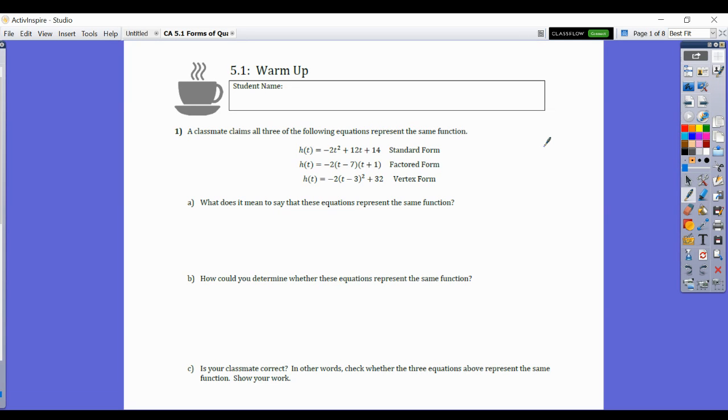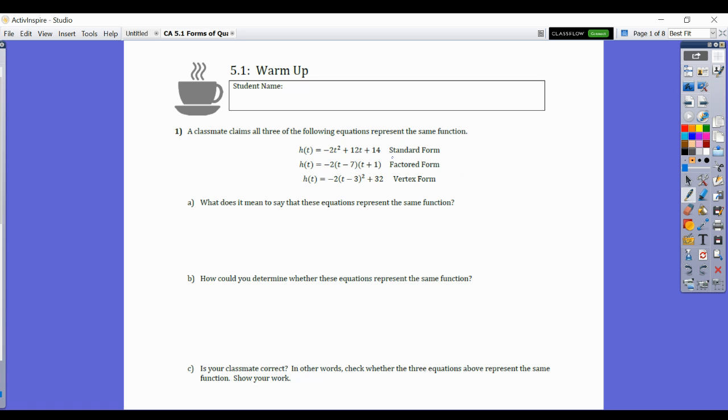This is Mrs. Shiwi. First of all, the information you need is on your Google Classroom assignment, and these documents are there as well in case you don't have your notebook at home with you. You are welcome to write your responses on regular notebook paper if you don't have that. The first page for lesson 5.1 is a warm-up, so please pause the video and go ahead and try to complete that on your own, and then come on back.